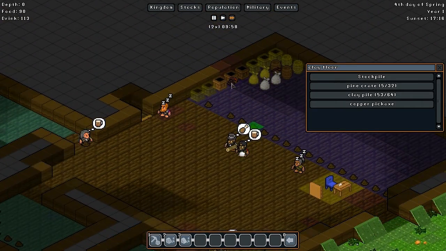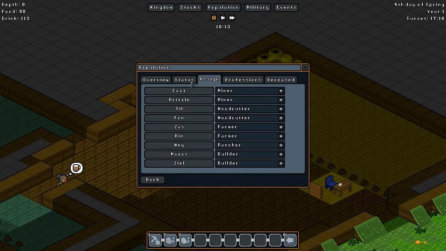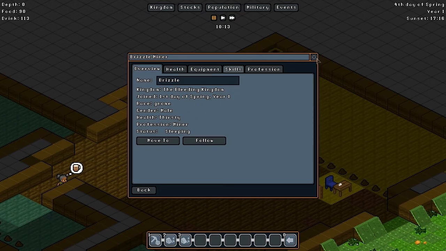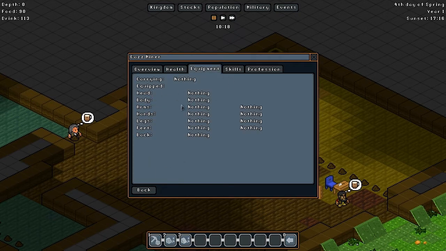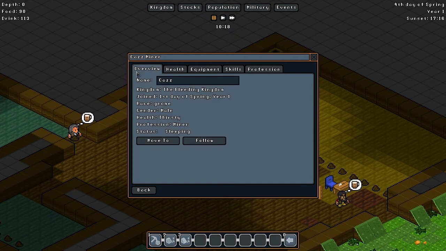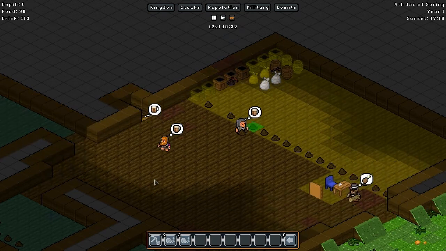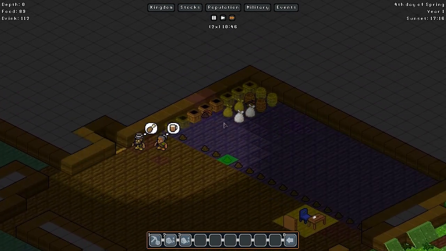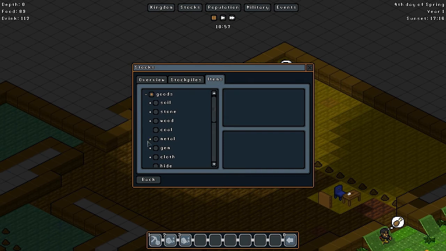What's that? Is that coal? Clay pile, copper pickaxe. Nice. So, why aren't people using it? Where's Miner Kaz? Equipment. I can't equip you with stuff. No, apparently not. I don't know if they equip themselves or. I didn't even know I had copper, to be honest. Goods metal. No, I don't. So I don't know where they got it from.